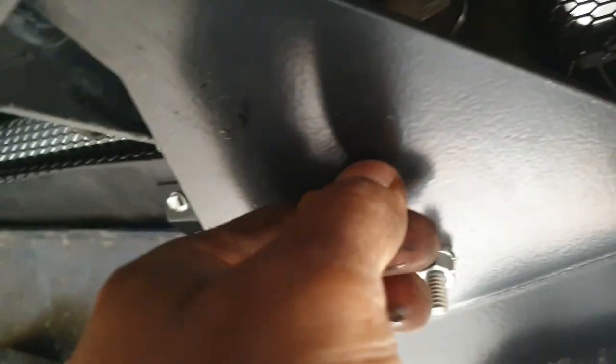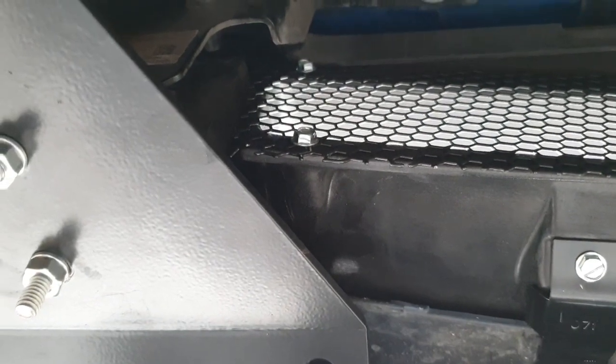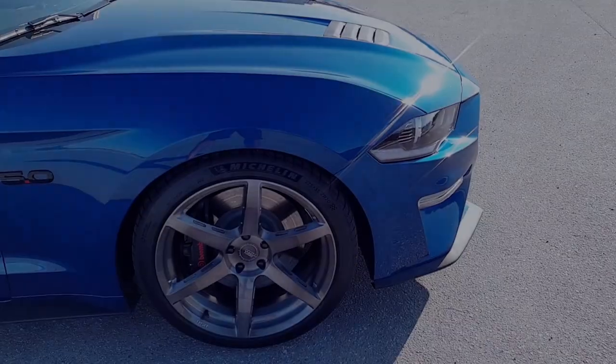Honestly, I don't know what to say. And also this bracket, it's impossible to get the L bracket straight, so when you tighten these, this side pulls down. But maybe it doesn't hurt that much. Same on this side as well. So yeah, I don't know. Well, we'll continue with the install and see, and I'll have to leave this splash guard aside for now, and then we'll continue with the rest.